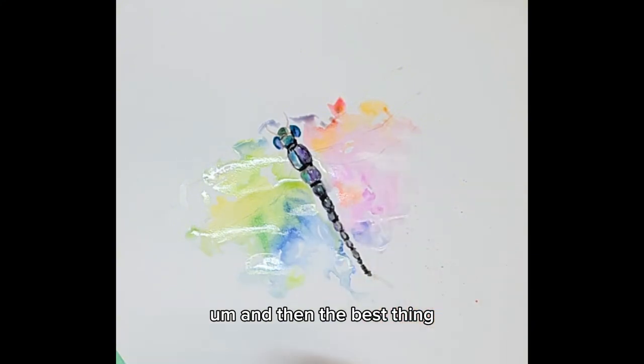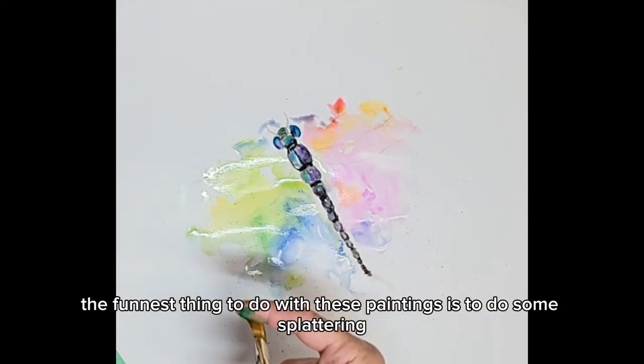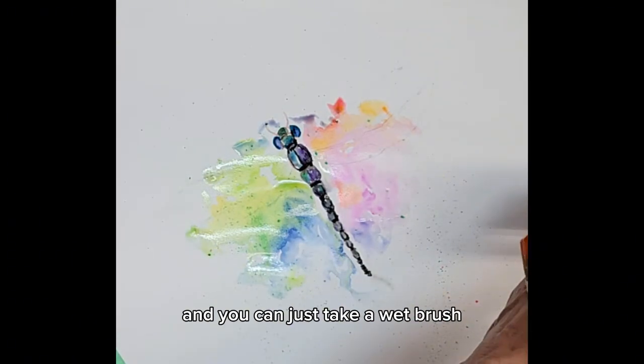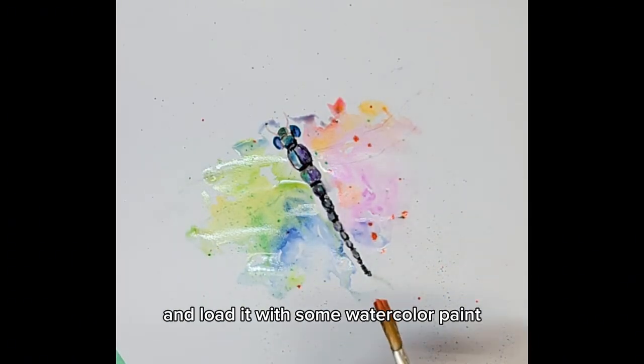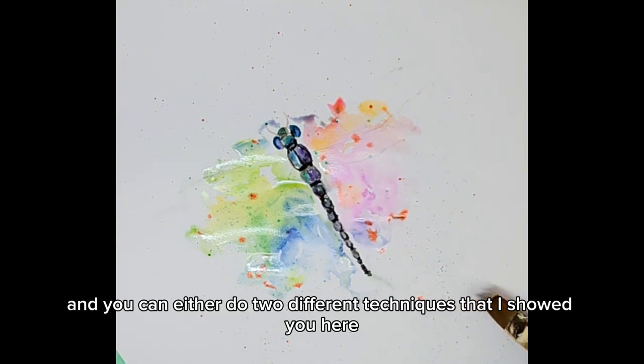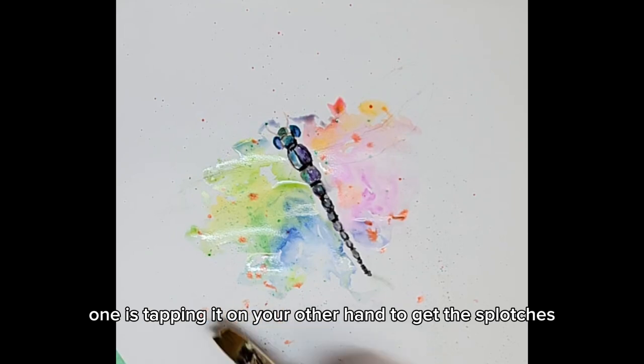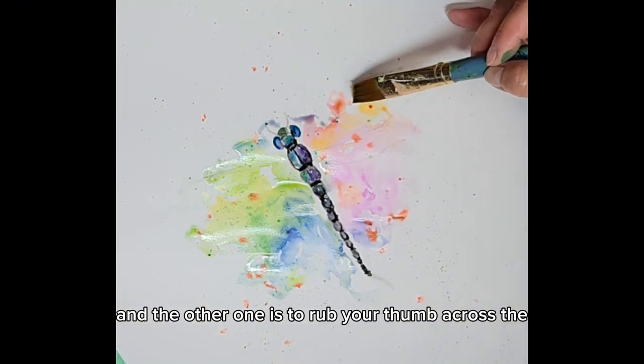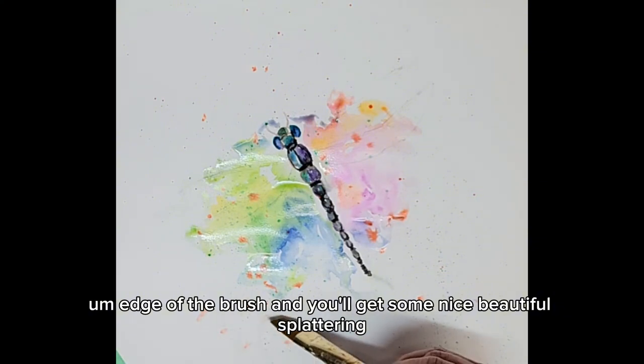And then the best thing, the funnest thing to do with these paintings is to do some splattering. And you can just take a wet brush and load it with some watercolor paint. And you can do two different techniques that I showed you here. One is tapping it on your other hand to get the splotches, and the other one is to rub your thumb across the edge of the brush, and you'll get some nice, beautiful splattering.